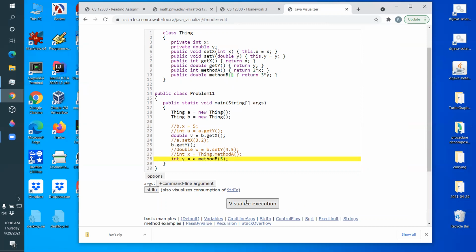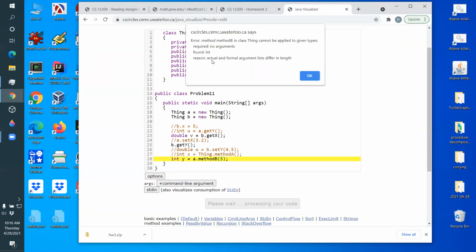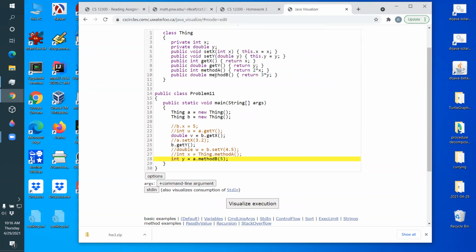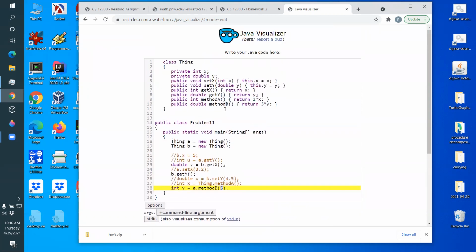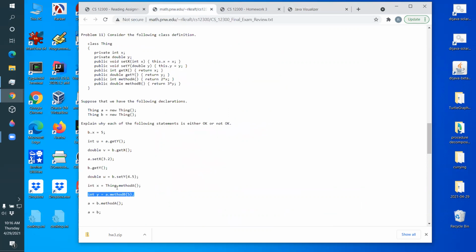In compiler error messages, the actual arguments are what are over here in the method call, and the formal arguments are what are in the method definition. So this one doesn't work. There should not be a parameter in method B. Okay, do the next one.